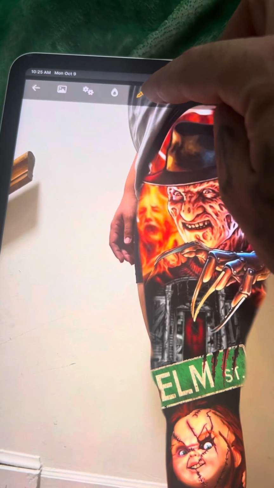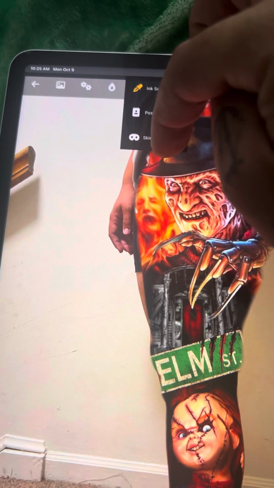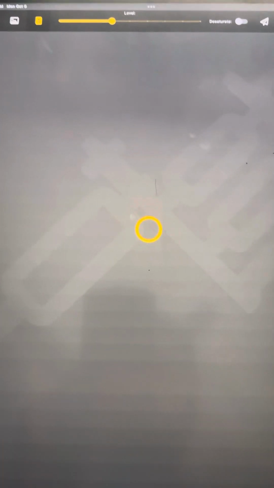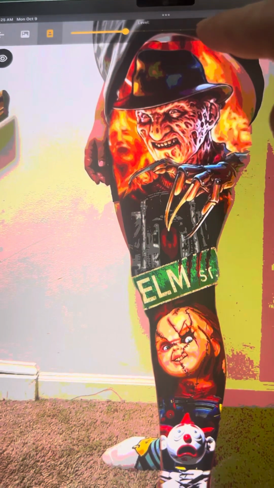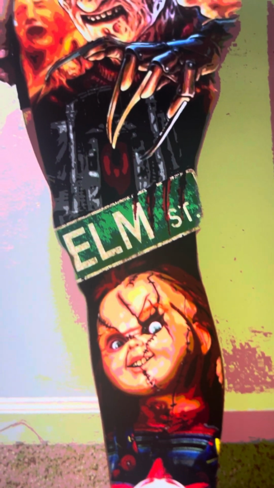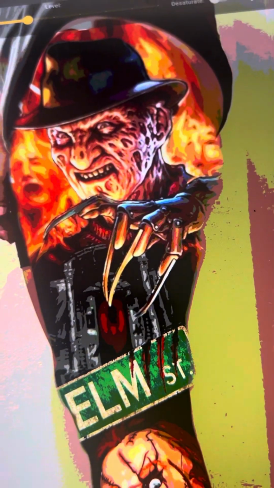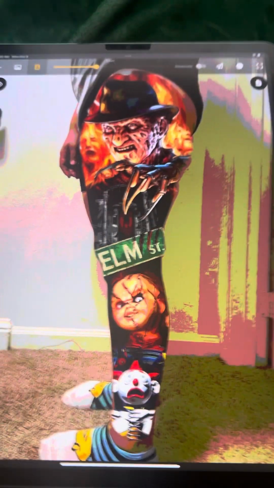The toolbar right at the top, right? Moving on. When you click that, you can posterize or go to a skin tone mode. Posterizing will do exactly what it tells you to do, and you can set the different levels at the top, and it will break down the image into clear, defined, isolated value groups or hue groups. And this really helps realism artists to tell everybody where everything sits at.